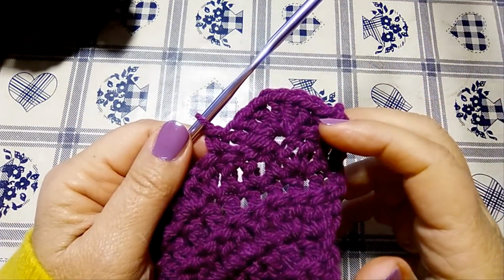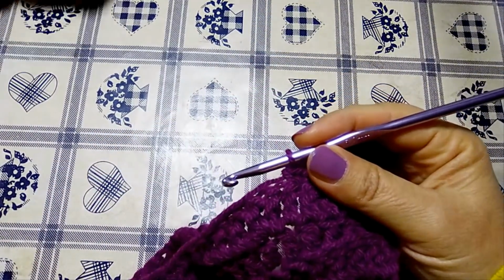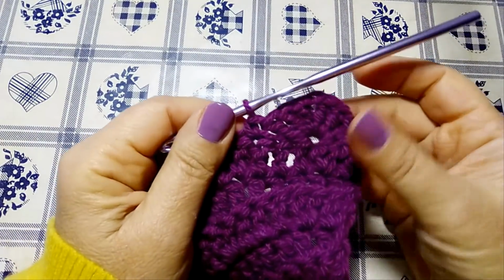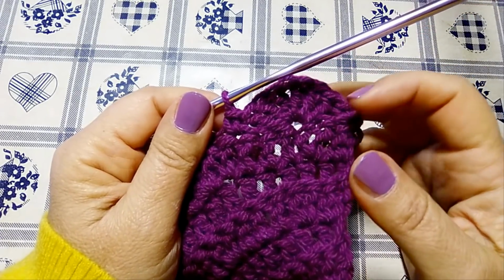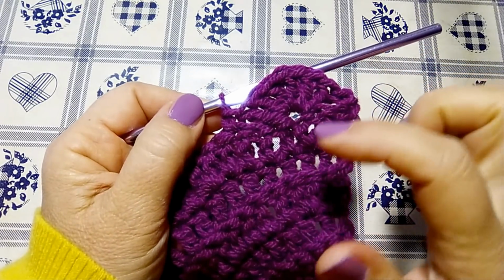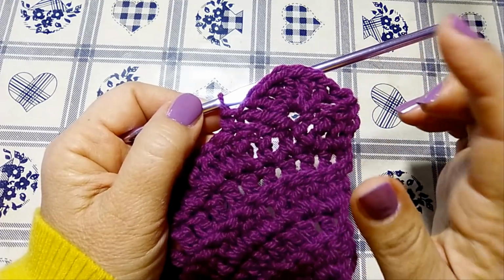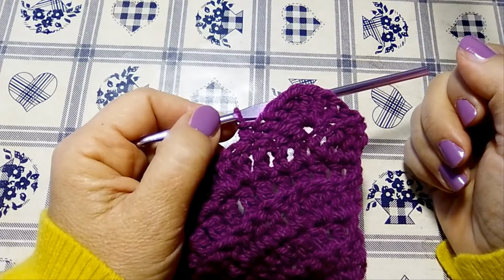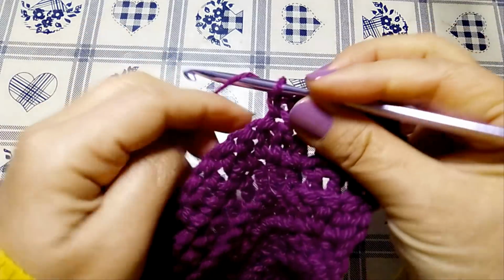Now you just have to repeat all across the row this simple stitch, and by the next rows I will show you how to go ahead, because this stitch is developing itself on 4 rows, and then repeat till you reach the length you need for your cardigan. Okay, so let's see another time.